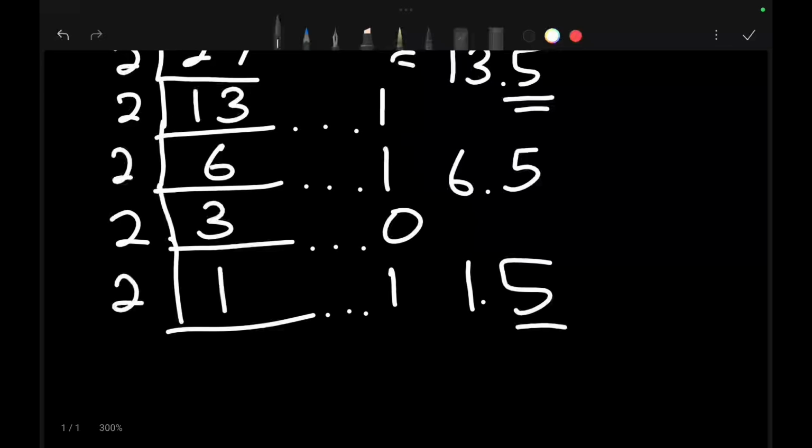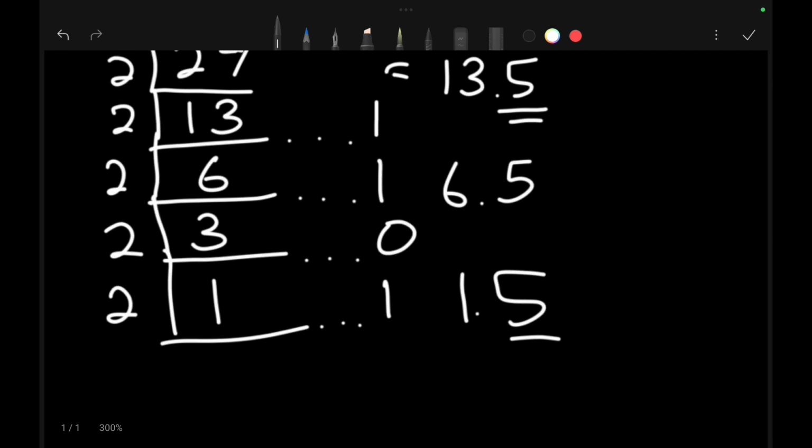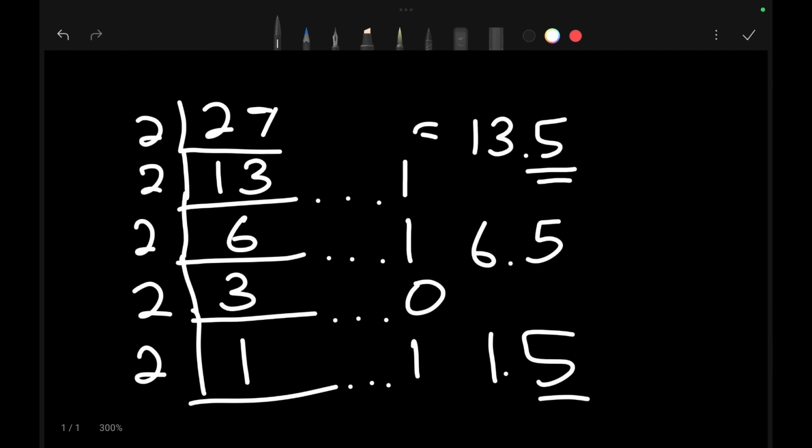Always remember, don't ever use your calculator to find a binary, or maybe you like to divide them by 2, because the calculator might have an error or conclude an error. To prevent that from happening, just do a single division.